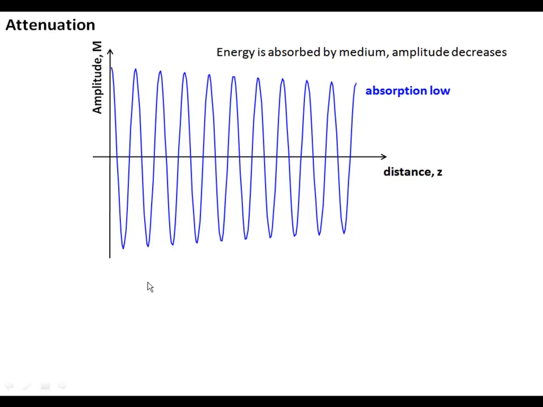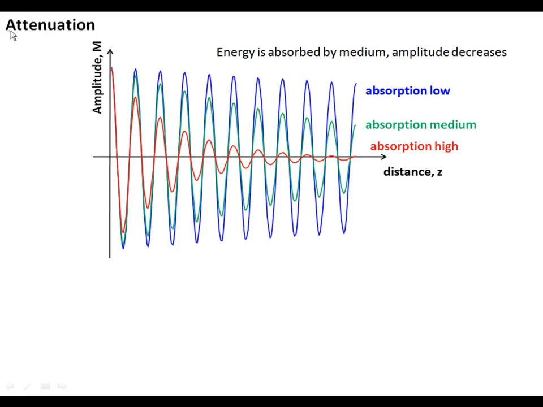So a wave propagating a distance in a material that had a low loss, had low absorption would look like this. This is what the wave might look like as it propagates over distance if you had a medium absorption. And this red case here is of a lot of that energy is being absorbed. So let's look at how we deal with this what we call attenuation of the wave or the loss of amplitude of the wave as we go along.